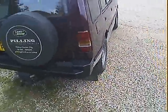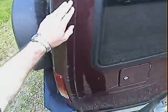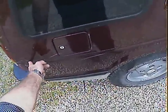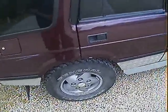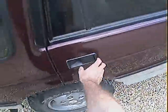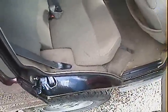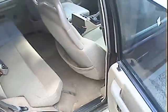Walking around the offside, once again, looks pretty straight down the offside. We've got, again, some scuffing around by the light unit, between the light unit and the petrol filler. Just down here, a bit of scuffing on the offside rear wing. Big scratch along there and big scratch along there. They aren't going to come out. Offside rear door has got a little bit of electrolytic reaction just on it just there, but otherwise it's remarkably good. Offside rear corner, once again it's had the offside rear D-post done, but it's nice in the back there.